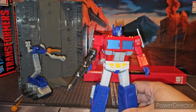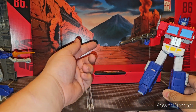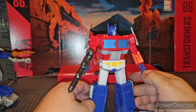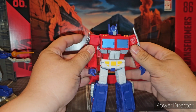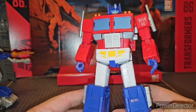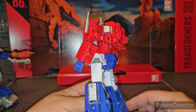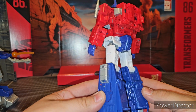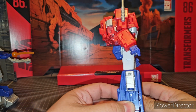And you do get this back prop as well. I forgot to say, you do get that big old back prop of the movie scene of Optimus Prime driving up here, just running over Decepticons, which is pretty cool. So, anyway, really cool figure right off the bat. Very nice. He's beefy, he's chunky. He does have a little bit of a backpack, but he did always have a little bit of a backpack in the show, so not too much. The tires are hidden on his feet, which is pretty cool, except for the fuel tanks, just like usual.